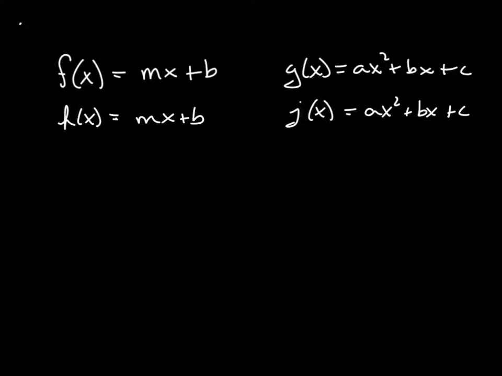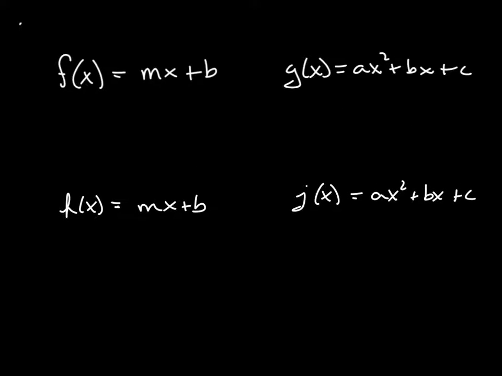So let's set something up. What I put here is a bunch of them. Before I was talking about separating a bunch of them, so notice I have f of x equals mx plus b. Then I have this mx plus b down here. Well, let's pretend that this one had been f of x equals 3x plus 2. And then I said to you, hey, this one is h of x equals 7x plus 5.